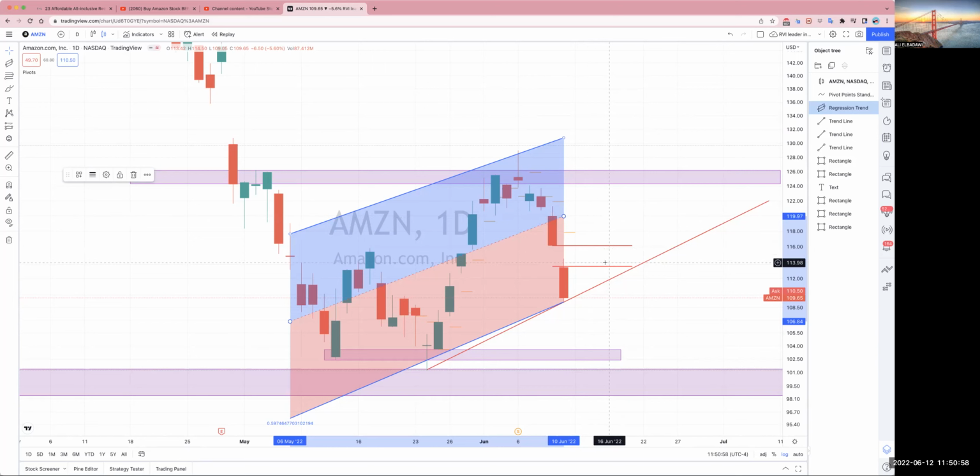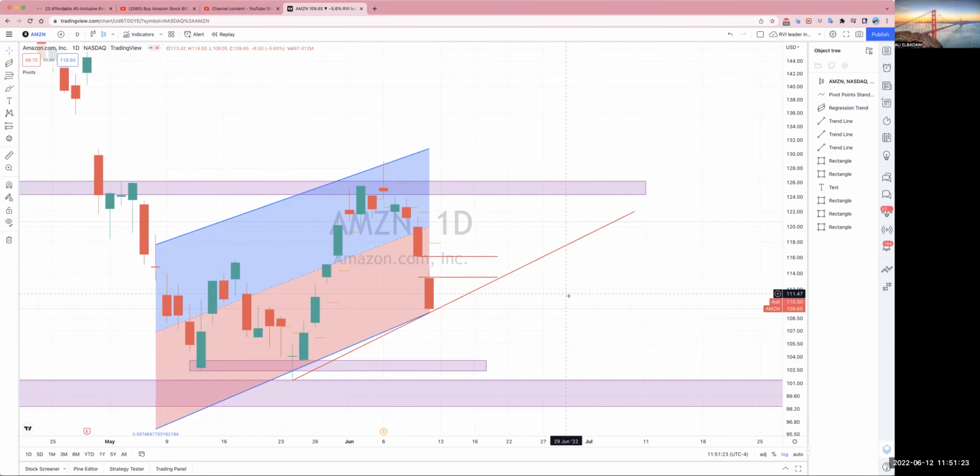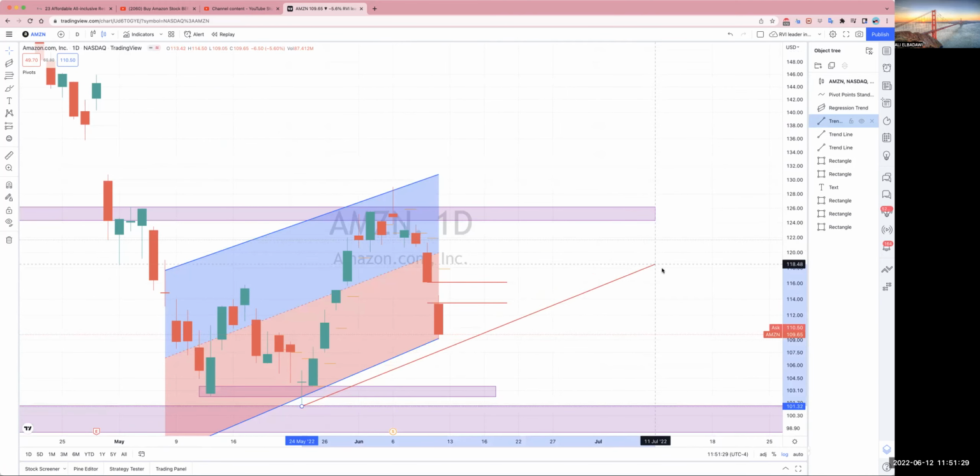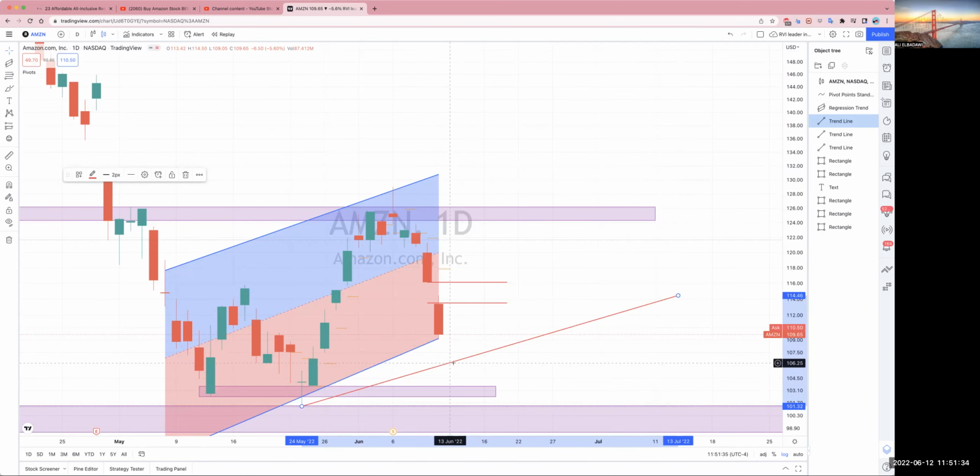Okay, that being said, regression channel, you are at the bottom of the regression channel. So what I think, if the market goes very well on Monday, this is going to go back a little bit up. If not, if the market has some bad news, we're expecting that it will come down a little bit more. Maybe we will have to adjust our trend line a little bit down if this happens, and we will have a trend line that will be around here. If it goes down a little bit more to, let's say, 106, 105, around this area.